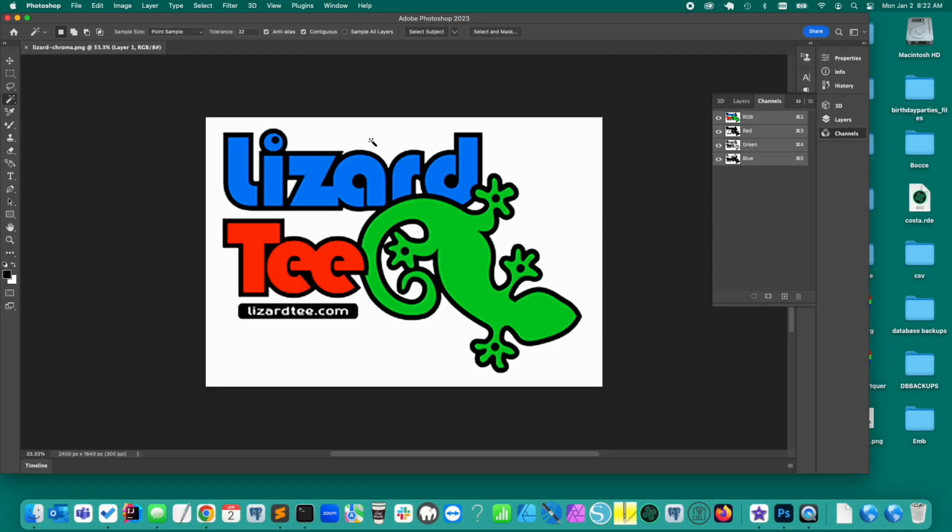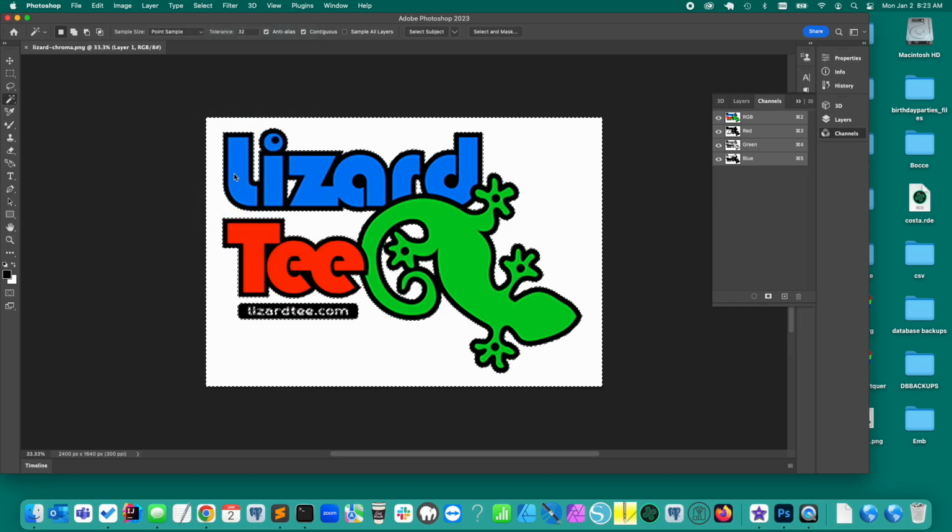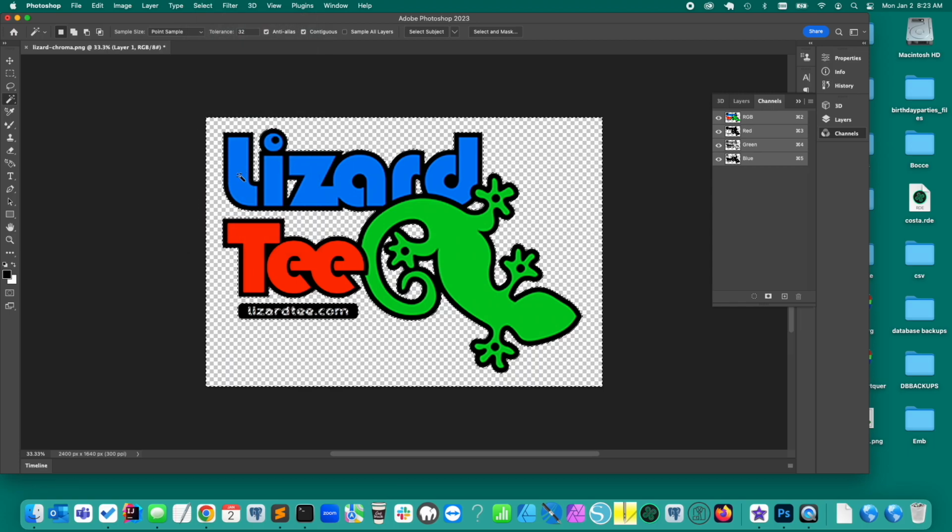So here I'm going to open up my logo, and the first thing I'm going to do is select this white area in the background. I want to make that transparent. I don't want anything confusing the Chroma software to make it think it needs to produce a white or something like that. So we'll get rid of this little logo down here because I know that type is too small and it's never going to digitize.